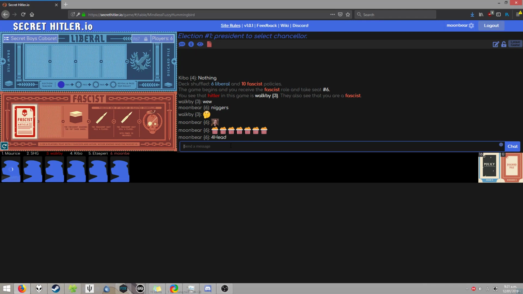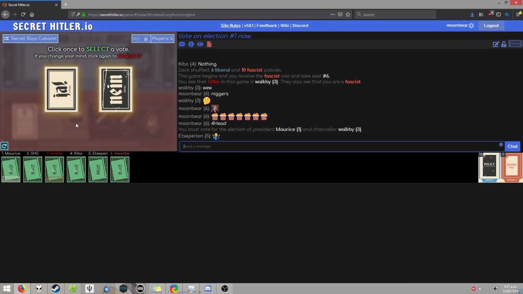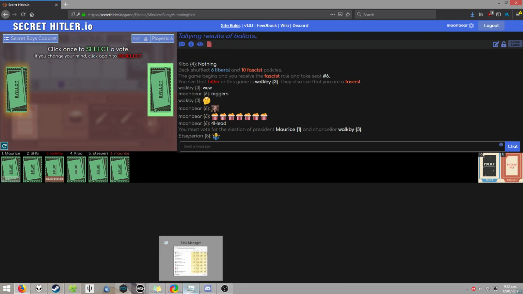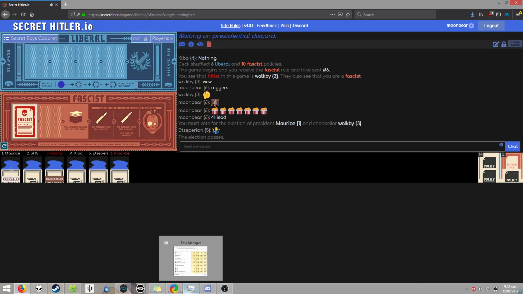All right. So right now, of course I'm a liberal, and I'm gonna vote for Walkby. So I picked Walkby. At this point, nobody knows anything about the game, nobody knows anything about other people in the game. So we have to vote. The first 4 rounds or so are going to go super fast, because nobody knows anything. So there's no reason to vote no. There's absolutely no reason to vote no.